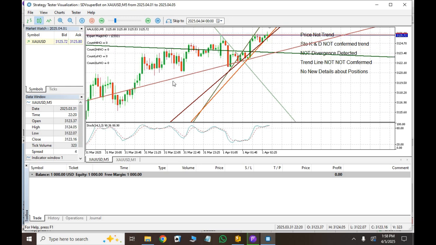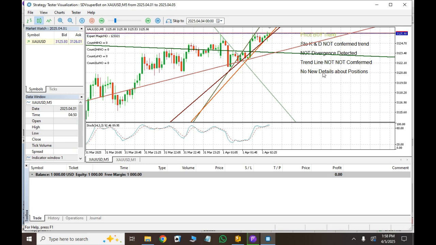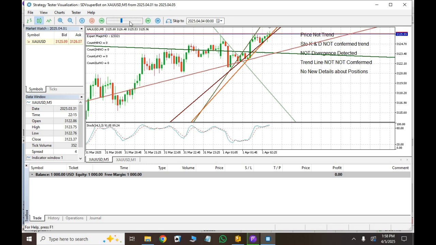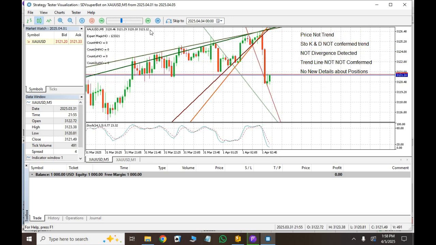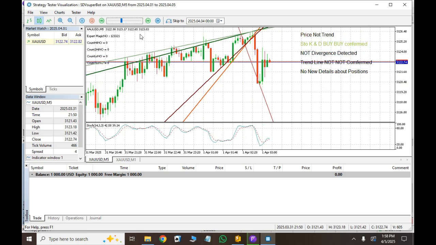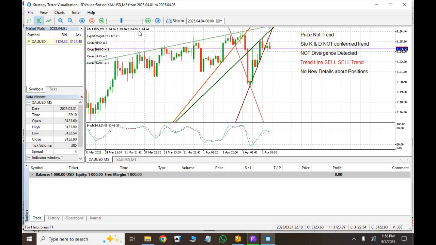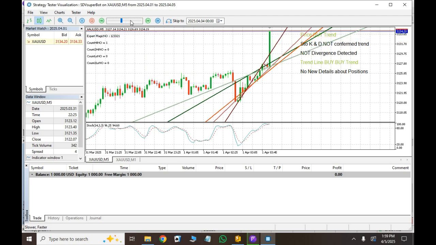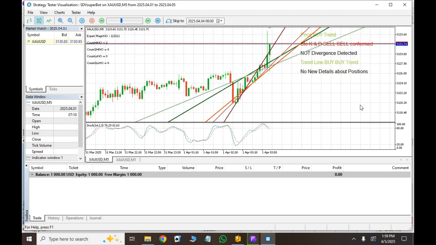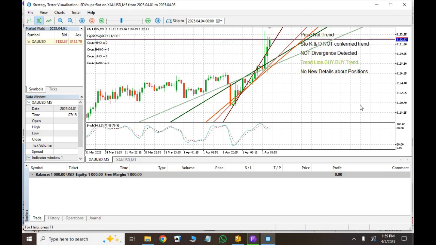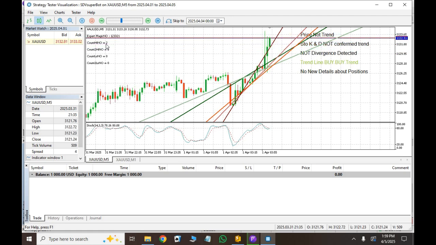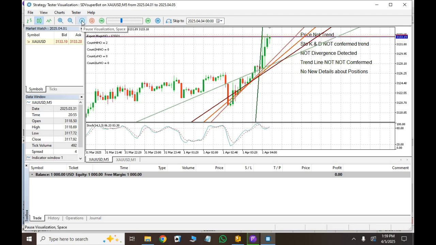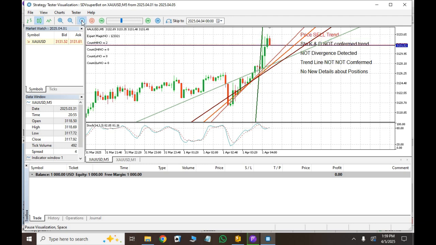Let's check the divergence situation. Count high number gets value 2. That means here a 2 candle divergence happened. Let's check.